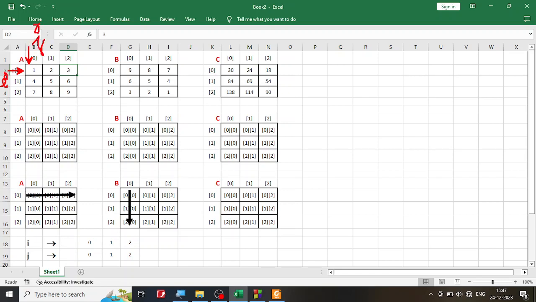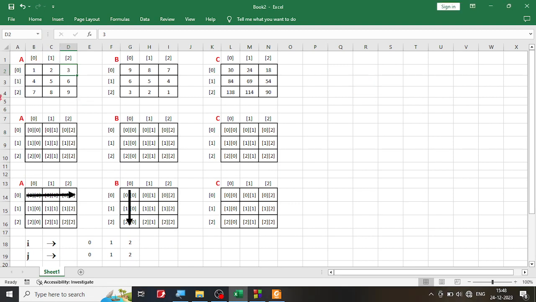So I need two variables. When i is 0, j is 0, this is it. When i is 0, j is 1, this one. When i is 0, j is 2, this one. So I need two variables and I continuously have to input it. How many times do I have to input it? Remember, this is an m cross n matrix. So the i value can start from 0 up to n minus 1. For example, if you have a 3 cross 3 matrix, you know very well this is a 3 cross 3 matrix because there are 3 rows and 3 columns.